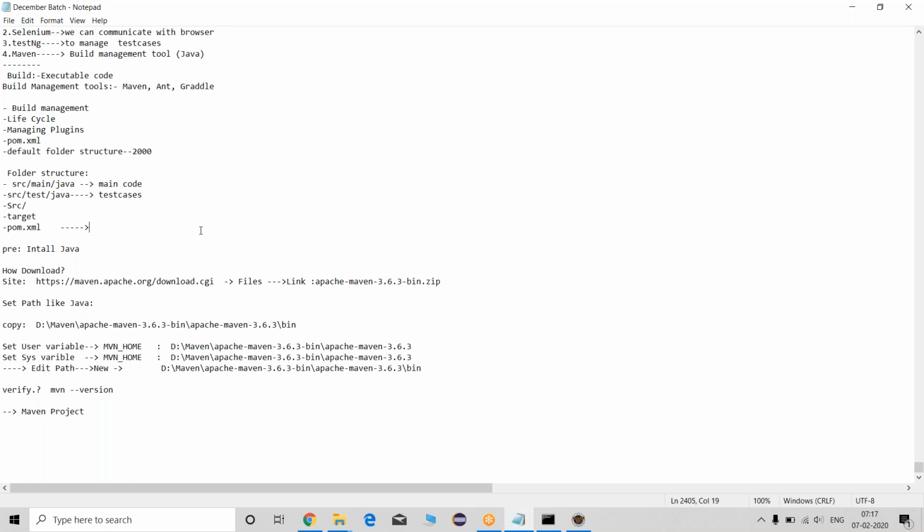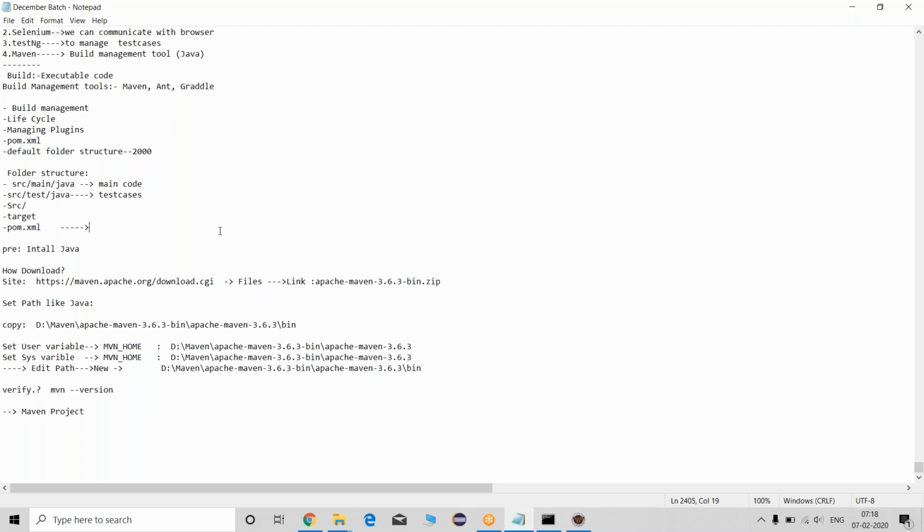And remember, at least you have to remember the software with version names. Whatever we are using here, you have to remember, because whatever I'm saying, these are all compatible. There are some issues you may face: such and such Eclipse version will not work with such and such Java version. So whatever we are discussing here is a good compatibility. Selenium, Java, and Eclipse, these are the versions you have to remember.